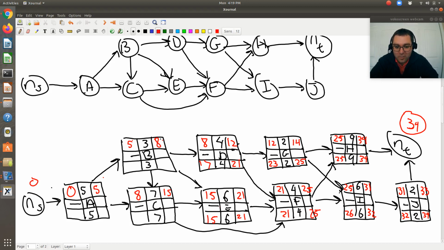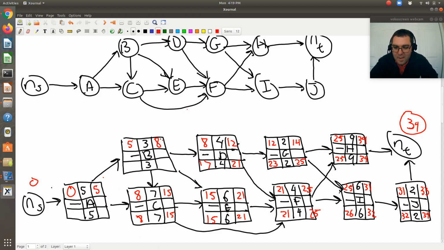So C is connected to E and F. I'm looking at the latest possible starting time for E and F, and the latest possible finishing time for C is going to be the minimum of those two values, so I can make sure it's complete on time, or the next job can start on time. So C is going to be 15, which is the latest possible starting time for E. It has a duration of 7, so the latest possible starting time is 8.